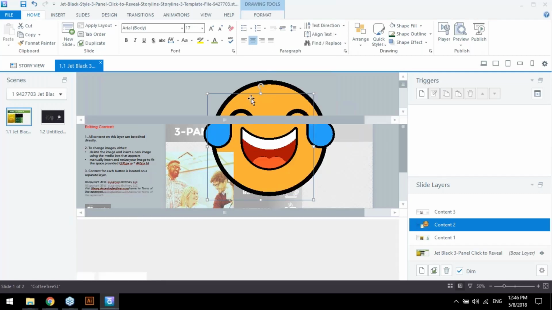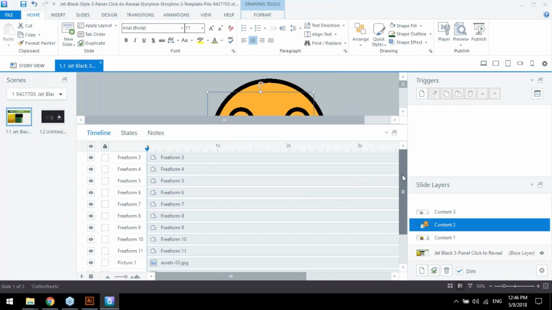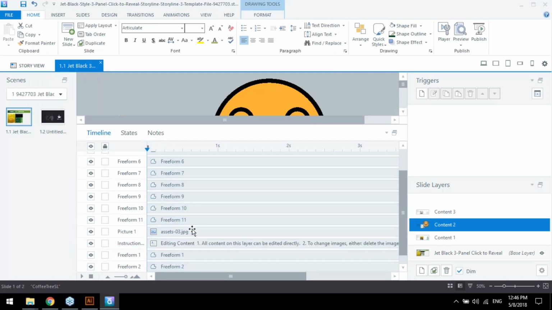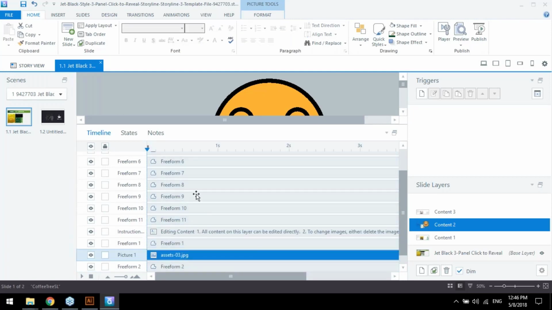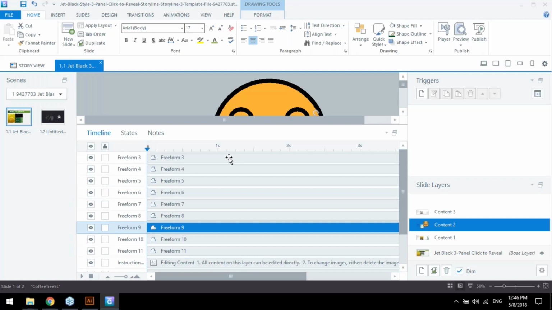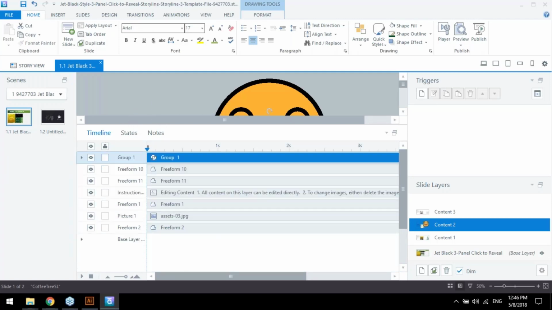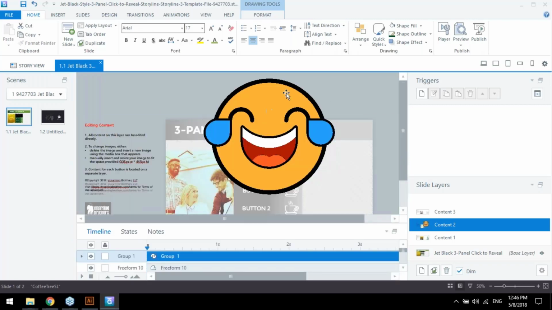Perfect. And now I can group all of these free forms together to have my graphic with color, and I can use it for whatever purpose I want. Sorry guys, you can see it. Okay.